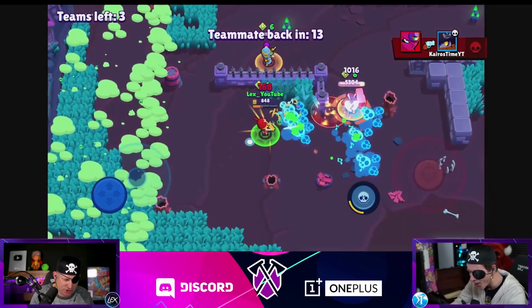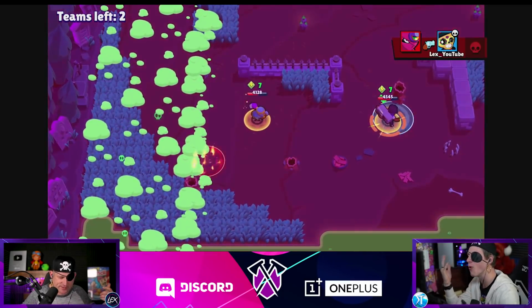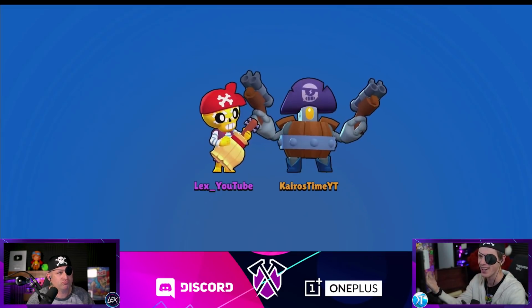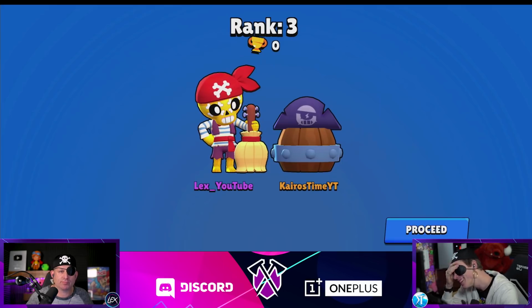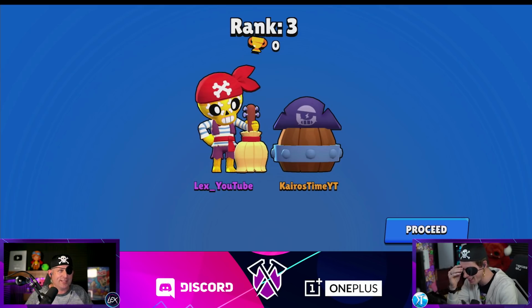What? Oh my gosh, you're gone. Oh my god, no, I'm dead. Why was Crow checking that bush? Why? I didn't even get to do anything. What did you do? Okay, I lasted a long time, let me just say, and you got us killed.